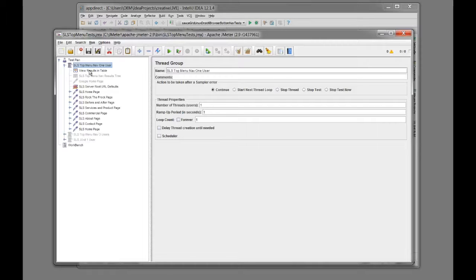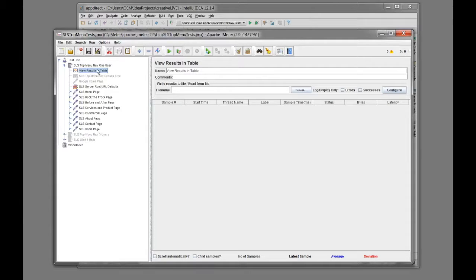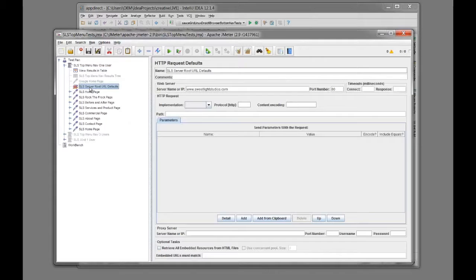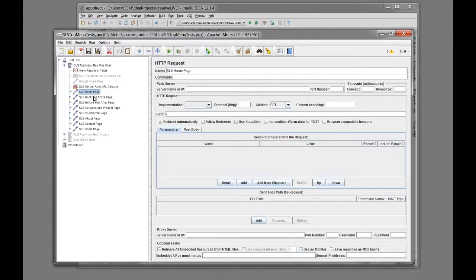There's different things that you add to the thread group. Here I'm adding basically a listener that'll find out what's happening and put them all into a nice table for me. I've added the root URL, sweetlightstudios.com, port number 80, so that I don't have to keep adding that in all of these test cases that I'd be running. In this particular test, it's a very easy one.